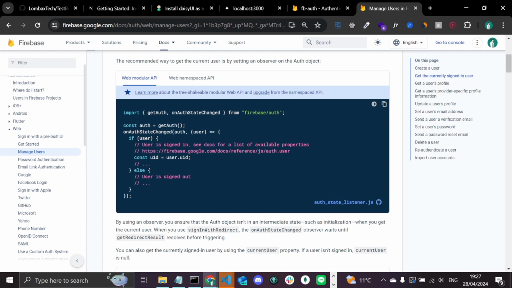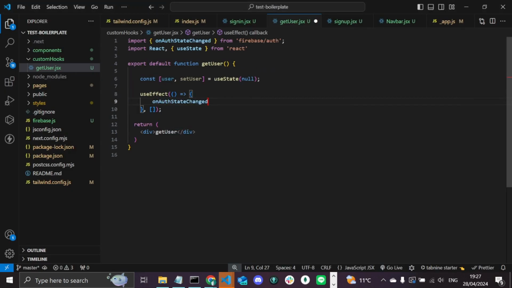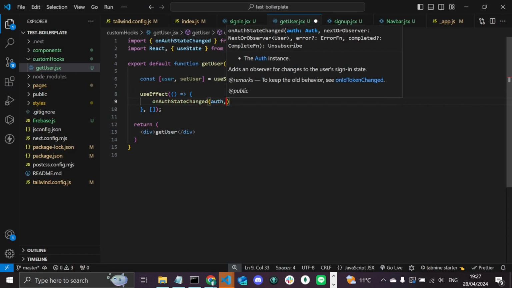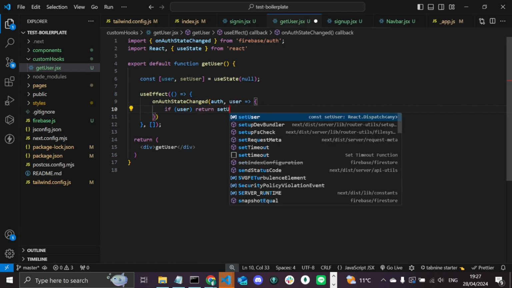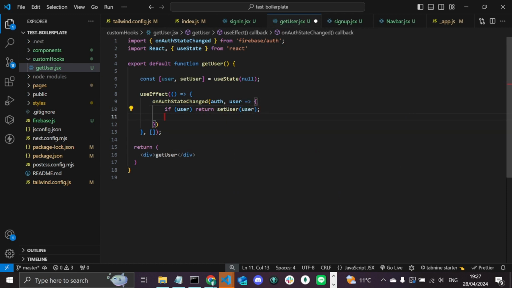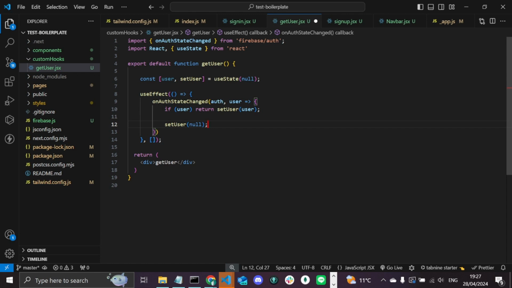So let me use this. onAuthStateChanged takes the auth first of all, and then it returns the user. Okay. So if there's a user, I'm going to setUser as user. Otherwise, I'm going to set the user as null.